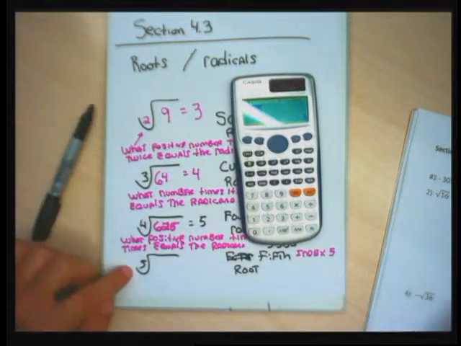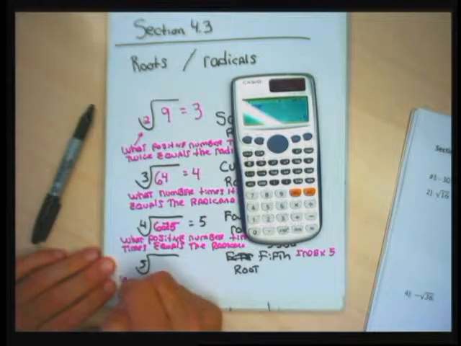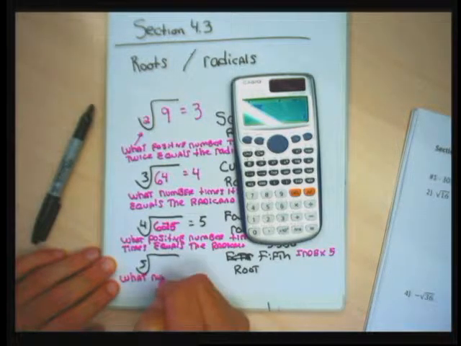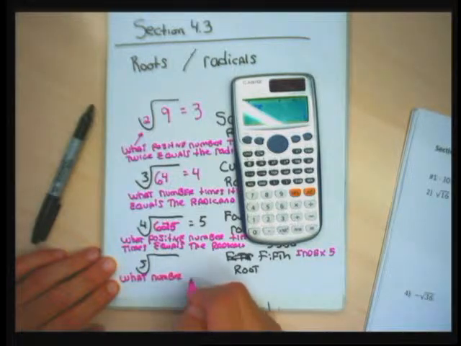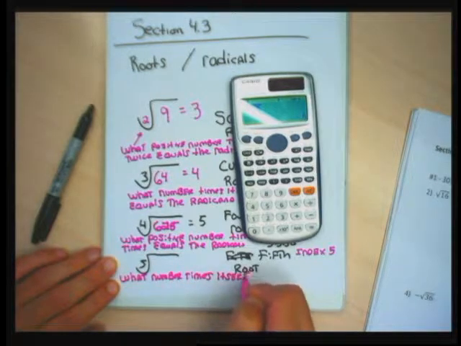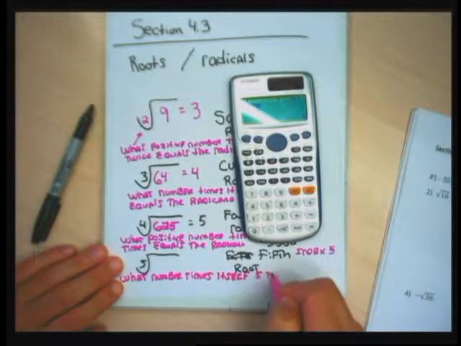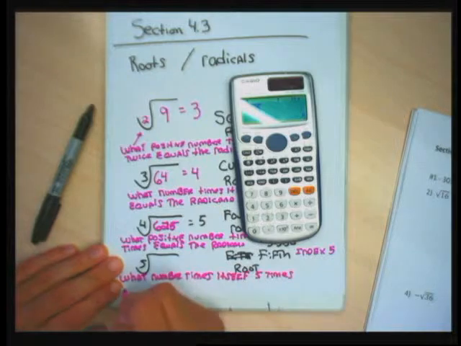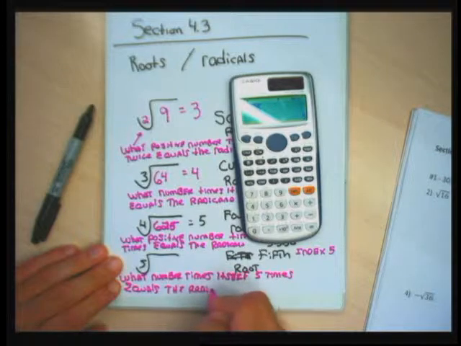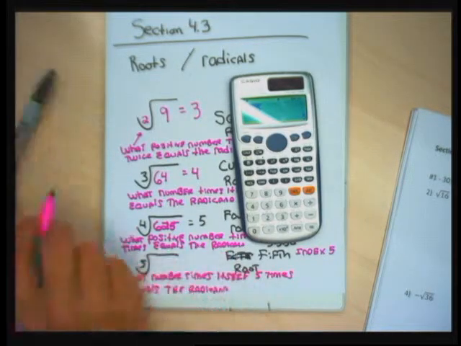And then the last thing I wrote was a fifth root. This, again, doesn't care about the sign of the number. It just asks me what number times itself five times, as opposed to 4, 3, or 2 times, equals the radicand. I don't know many fifth roots. They won't come up a lot in this chapter.